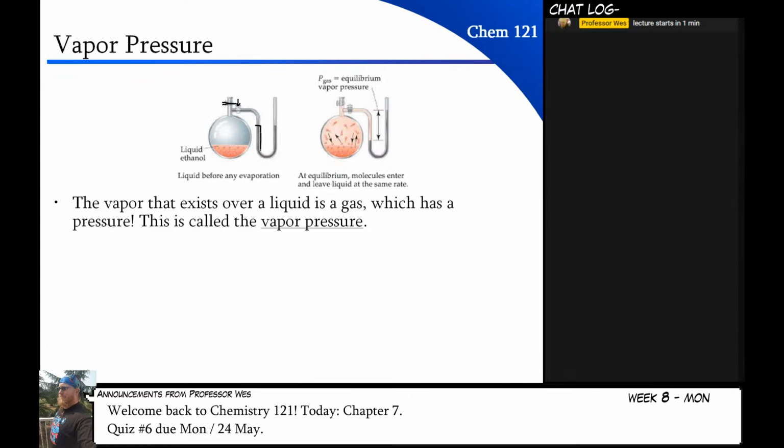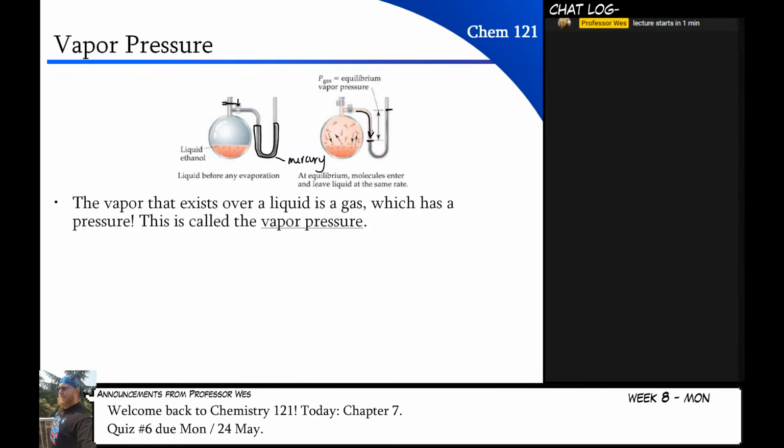And then right here, and it's kind of hard to see, so I'll draw it, I'll fill it in. We have what looks like a tube that has been colored in. The reason that's been colored in is because there is liquid mercury in this tube. Mercury is used for pressure because it's very heavy and dense. And what mercury does is when a gas pushes on one end of it, it will move. And so you can see that over here. Here's one level of the mercury, and then here's the other one. The reason for this is because the gas inside the container is pushing the mercury in this direction.